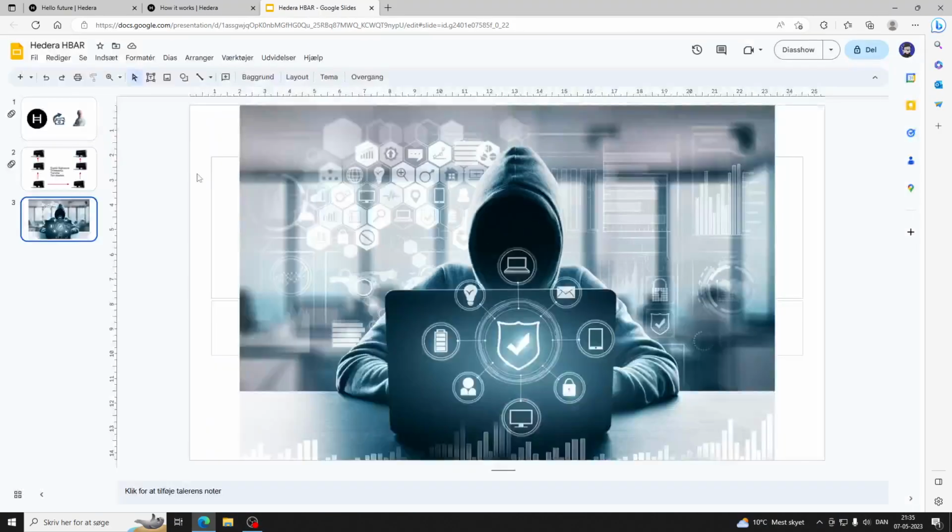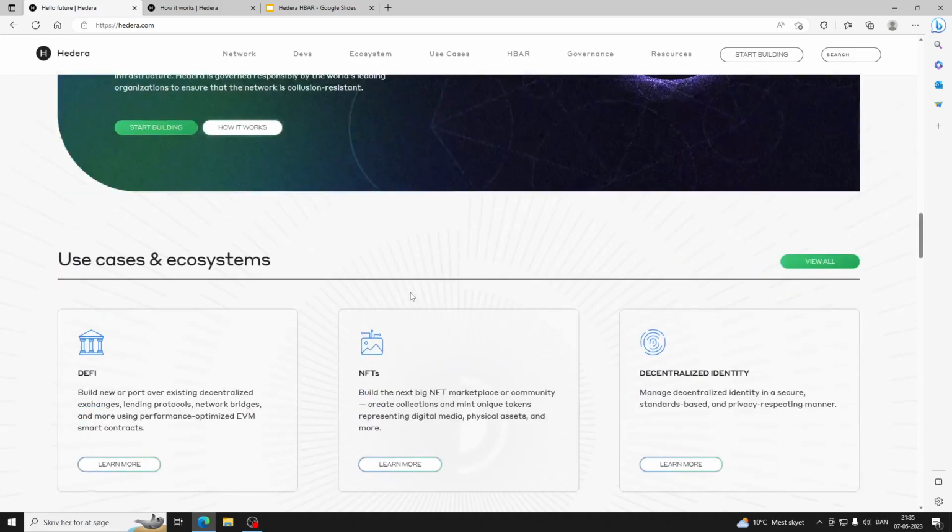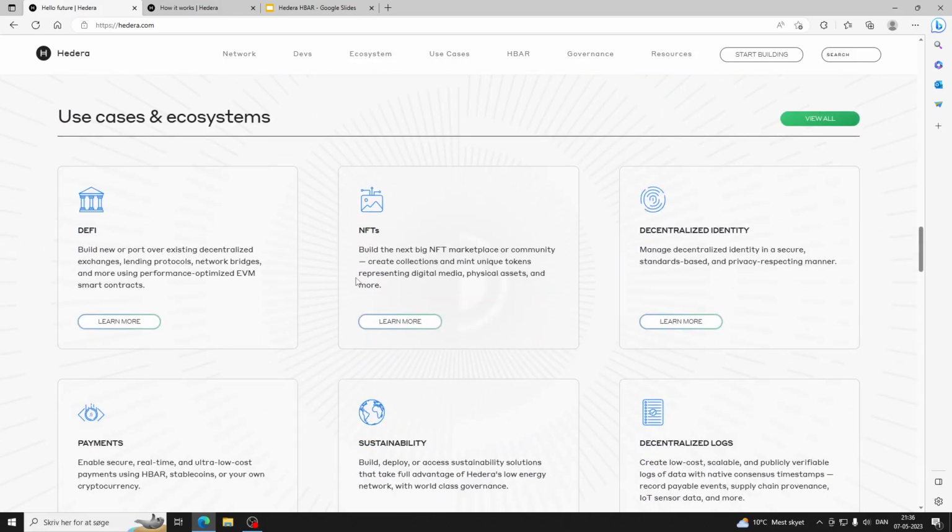Still here? Good, because the use cases for Hedera are insane. You can build exchanges, NFT marketplaces, have your identity stored decentralized, and even build a currency for your own little ecosystem, powered by their low transaction fees. It's safe to say that the technology Hedera has built is some of the best around for handling payments and storing data in a secure manner.